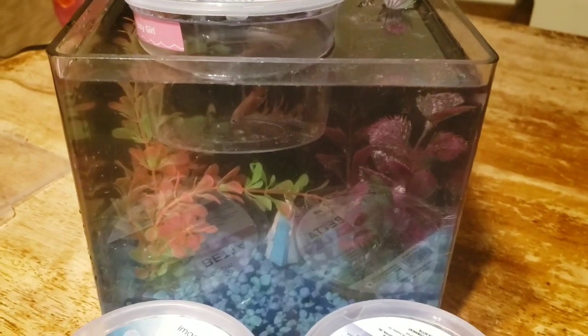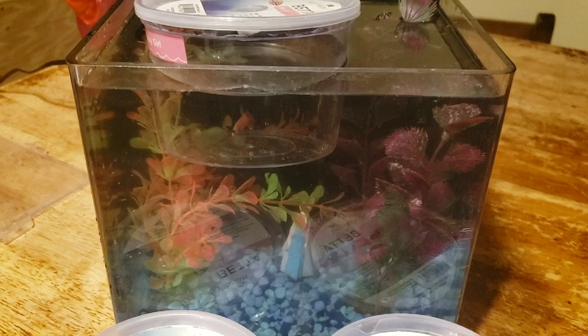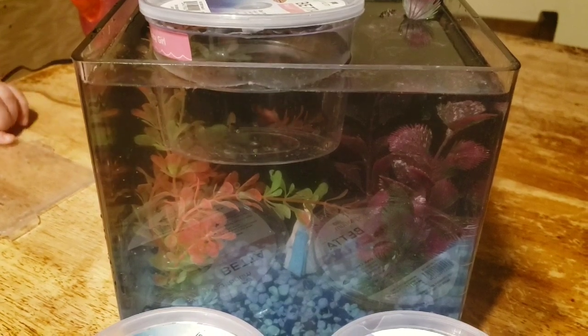And then we're going to scoop the betta out of the cup and discard the water that's in the cup. Add the betta to the tank. And then we're going to add the other two fish one at a time. So we'll be back when we get that all done.